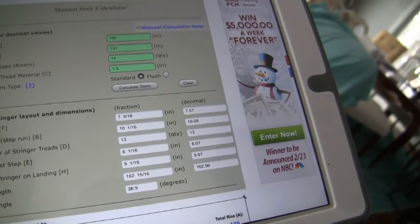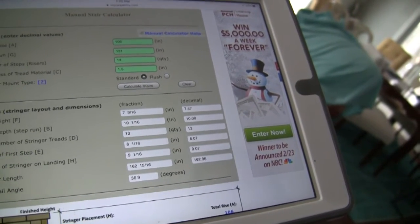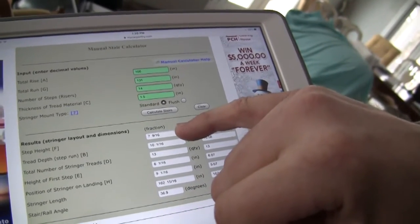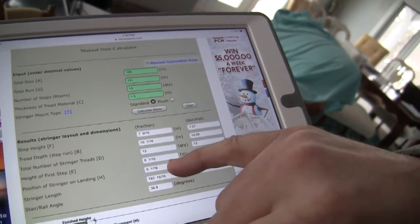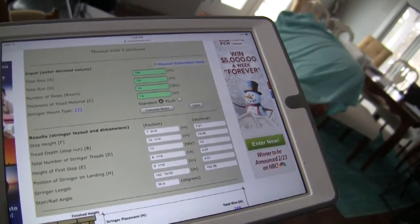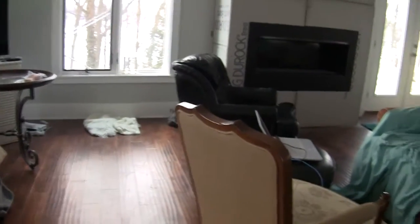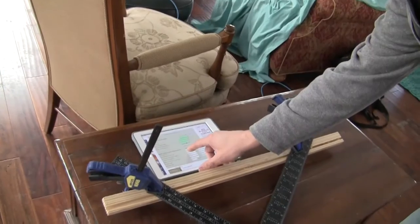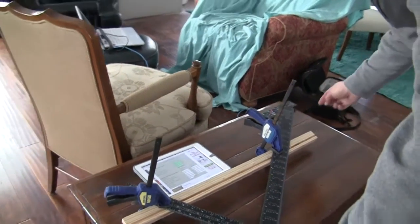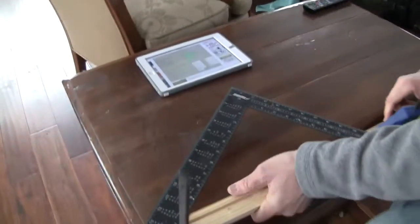The number of stairs has us at 13, and the height of the first stair in the riser, the height of all the other stairs risers, and your last step on to the top of the landing, and the stringer length. So it's beautiful. It's all the information you need, and you don't have to do this by hand. Once we know that we have a stair height, that's your rise, of 7 9/16, and your stair run of 10 1/16, we're basically putting this on our board, and we'll show you this in a second.